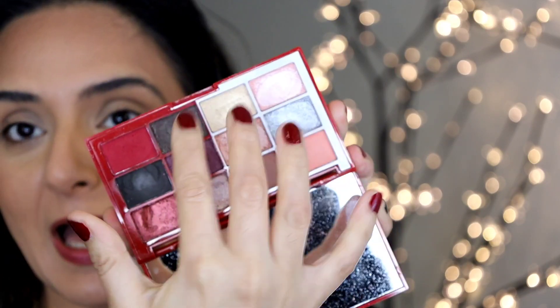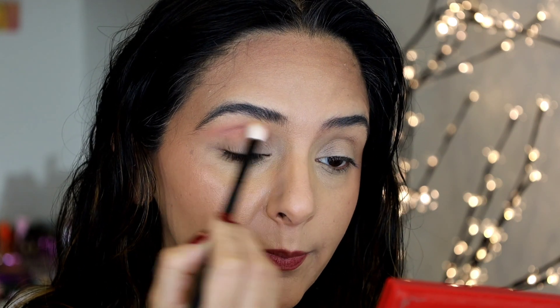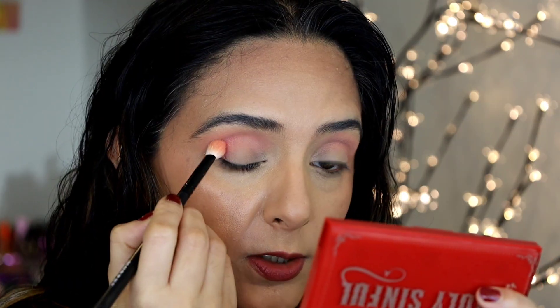For this look, I'm really curious about this gray shimmer shade — I love gray eyeshadow. For my crease, the only shade I feel works from this palette is either this peachy shade or this brown shade. I'm going to go in with the peachy shade because I like a really bright color popping out from behind my eyeshadow look. I also like to bring that color more into the brow bone. Then this reddish-pinkish shade in the corner, into the crease a little bit too.